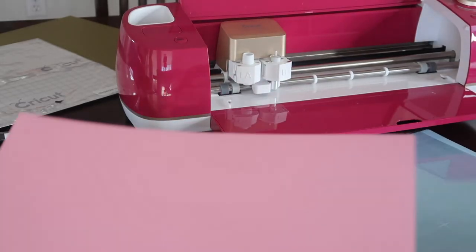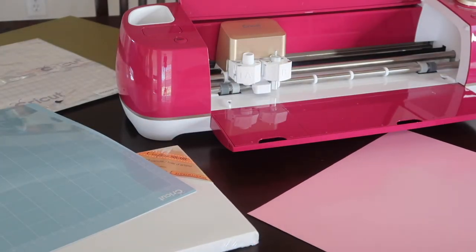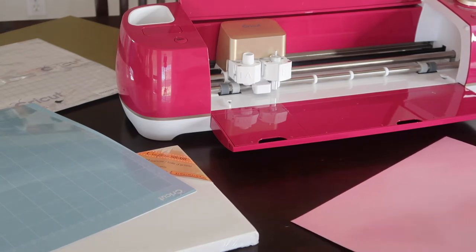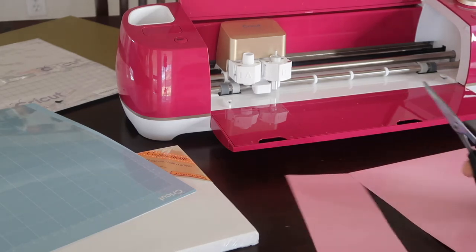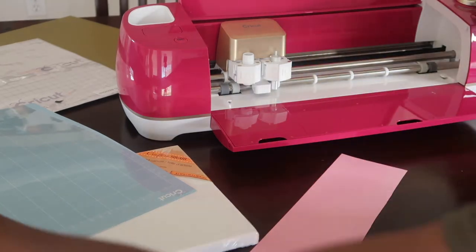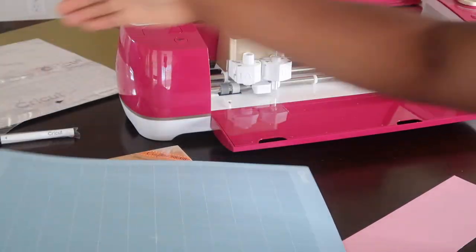So I'm showing you the mat right now that came in the bundle deal, and the pink premium permanent vinyl did as well. As you can see, my canvas right there that I got from Dollar Tree, and then the light blue grip mat. So I'm going to be using that, and also I'm going to be using the transfer tape and the gold that you see under the transfer tape.